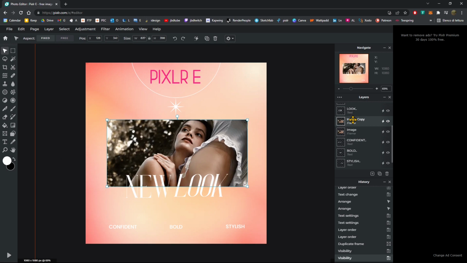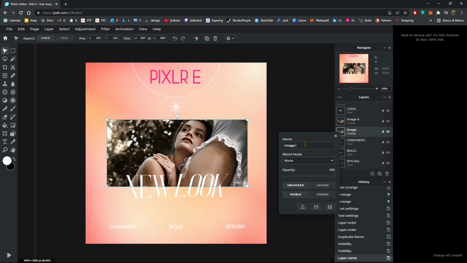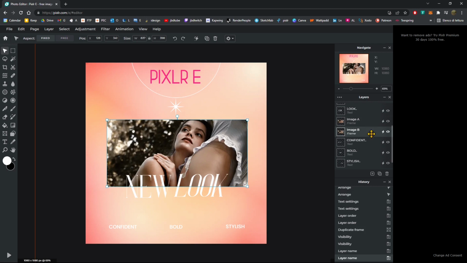For example, if I right click on this layer, I'm gonna rename this image A. And in the previous one, right click and say image B. What I can do with layers, this is another function, is create options. I can activate and deactivate and create many different variants or options of the same layout, of the same graphic design. So let's change here the image A with another.